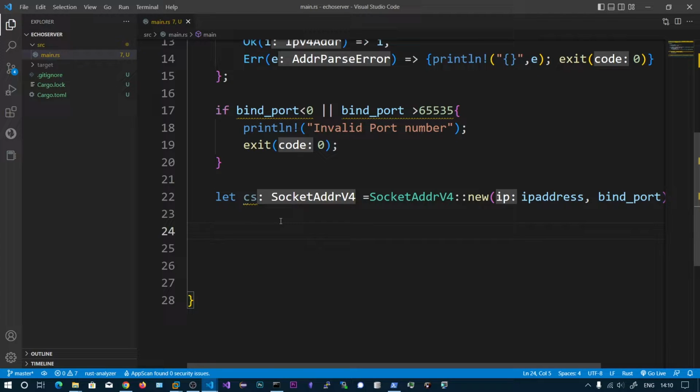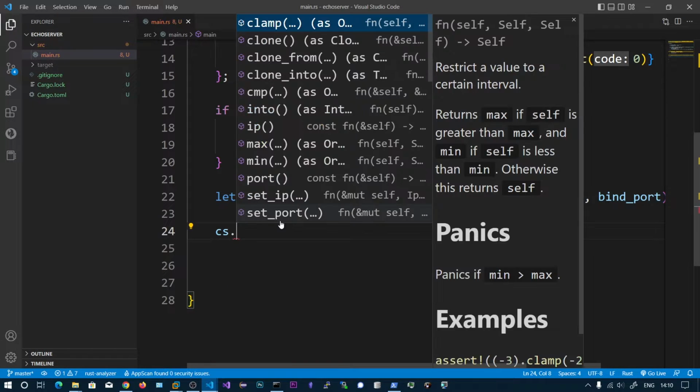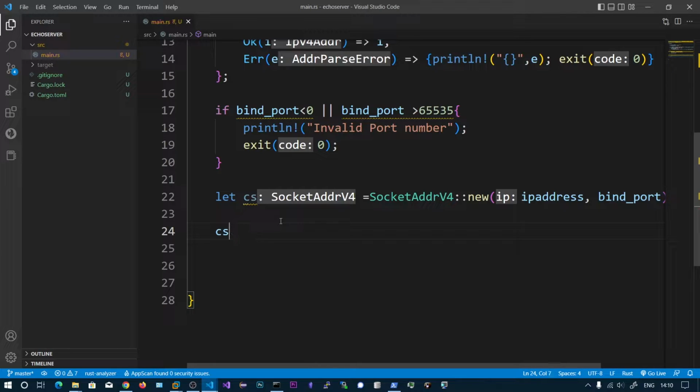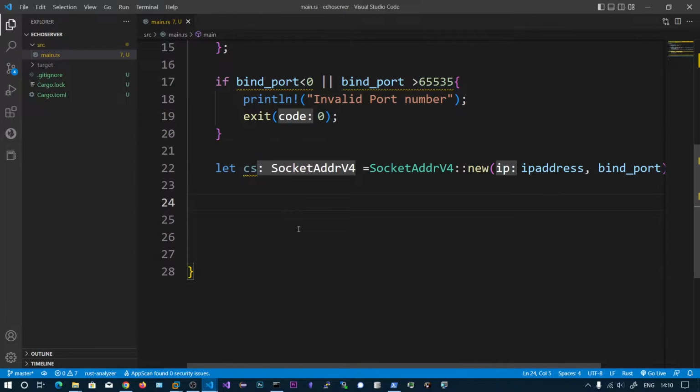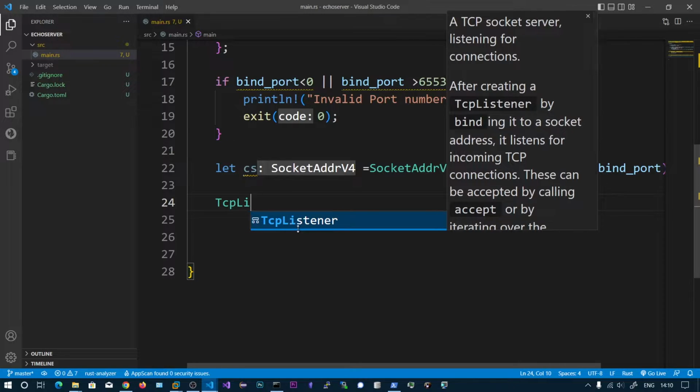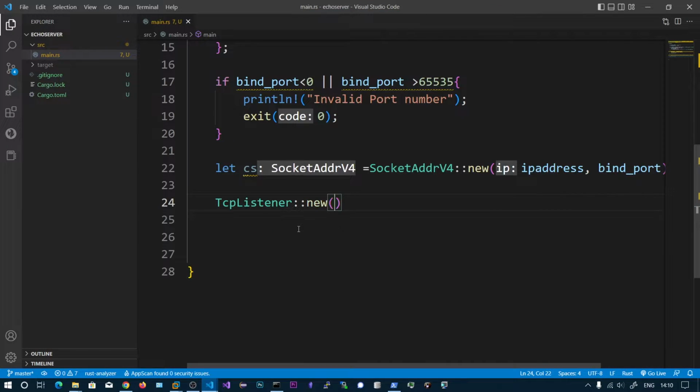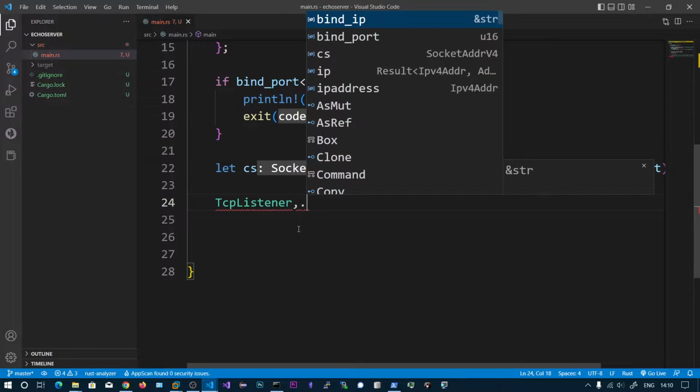We need to start listening on this one. You can say cs dot accept. Oh sorry, we did not create this TCP listener. So TCP listener new, this one is listen I guess.